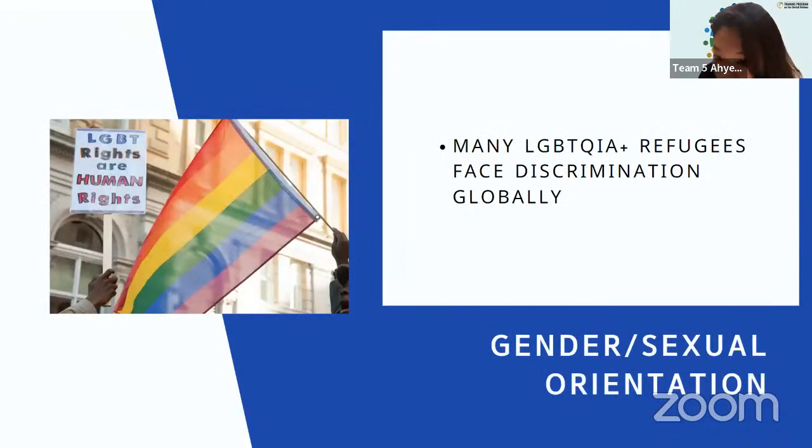Many LGBTQIA+ refugees face discrimination globally. And even as they resettle in their new countries, they face discrimination, which makes them more vulnerable. And as being part of the LGBTQIA+ community is being criminalized globally, there is an increasing surge of refugees fleeing due to their gender or sexual orientation.